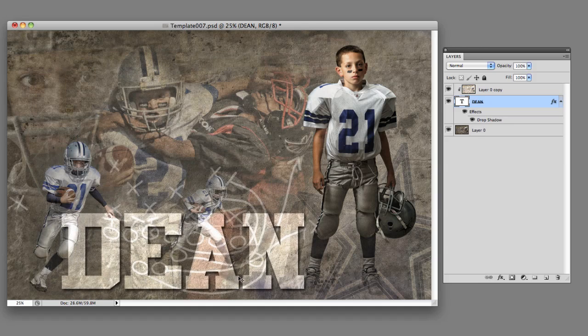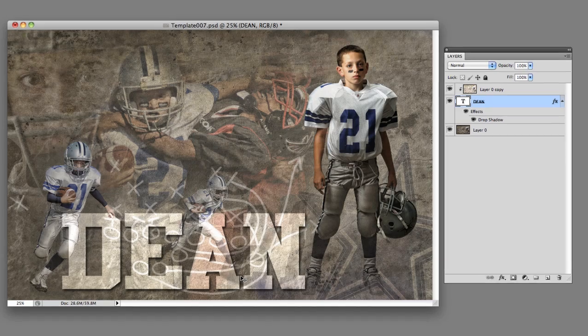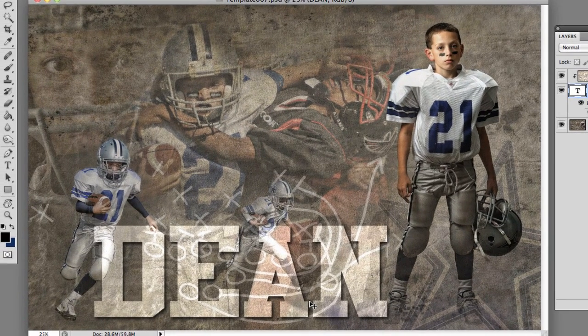So it's kind of a cool way of adding a name or some sort of text to an image without it just sitting on top of the layer. So that's a couple of ways you can use the clipping masks. So I hope you'll try it out and try and find some other uses for it. It's one of those things you don't use all the time. It's not like cloning or some of those other tools. But when you do need to use it, it's a really handy tool.